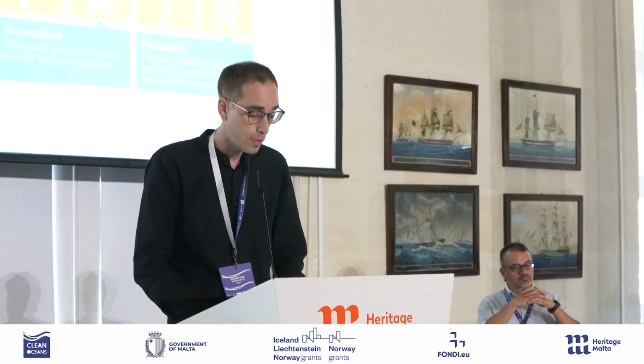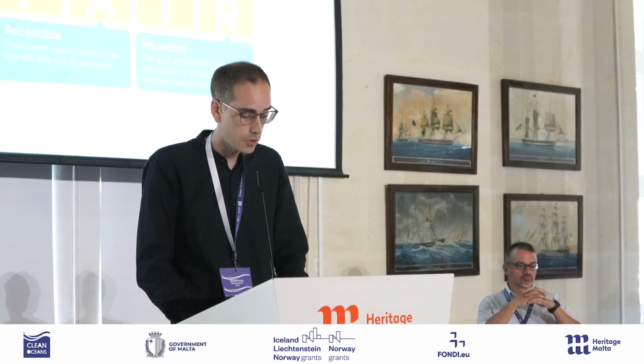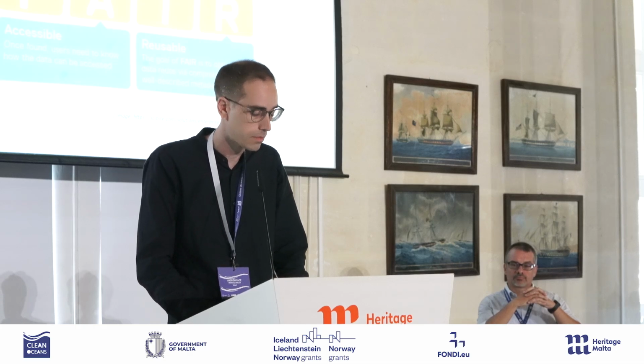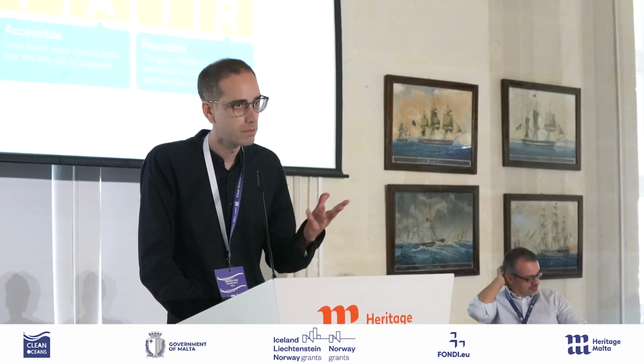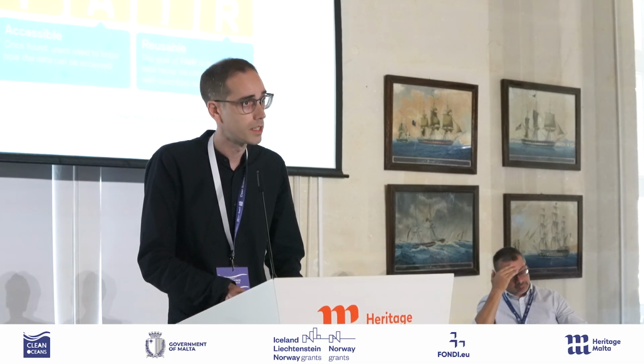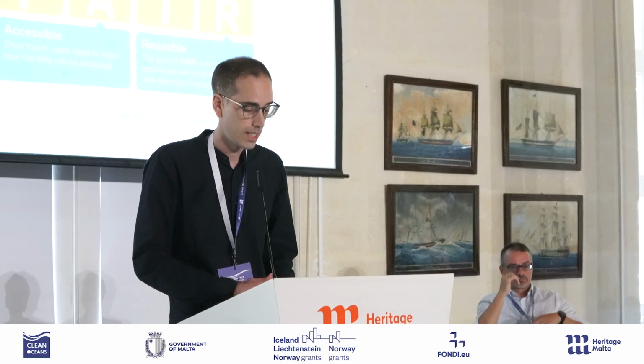So we store this data in interoperable formats following Spectrum collection management standards, metadata structures and concept reference models such as Dublin Core and CIDOC CRM, standard vocabularies such as ULAN, AAT, GeoNames, and so on. So again, interoperability. And then reuse is enabled through the CMS, through a private and public portal that publishes our data in consistent ways.